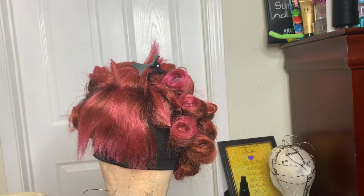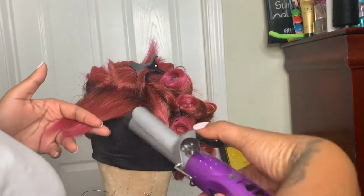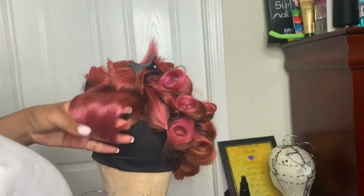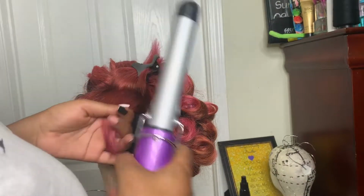And for the bang, I'm just going to bump it slightly. I don't want it to be too curled to where it looks like Shirley Temple. I'm just going to bump it slightly so it doesn't look so straight.